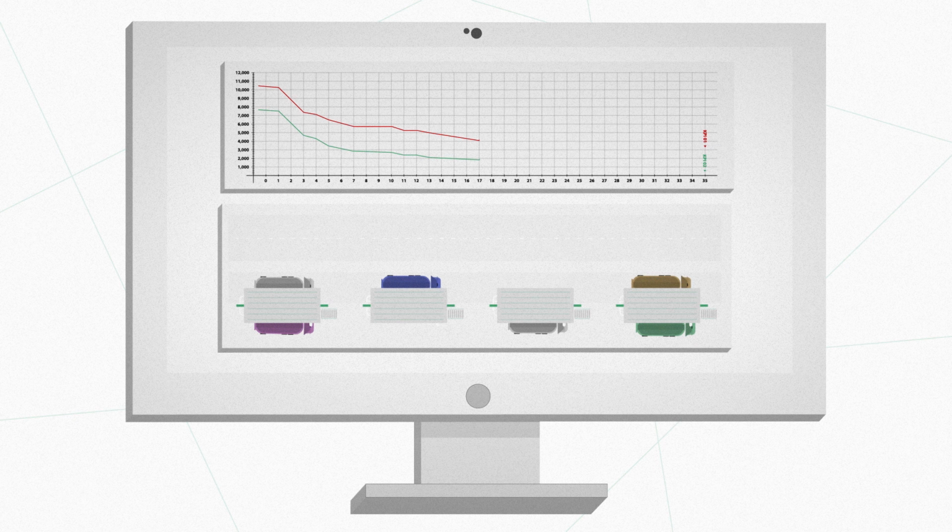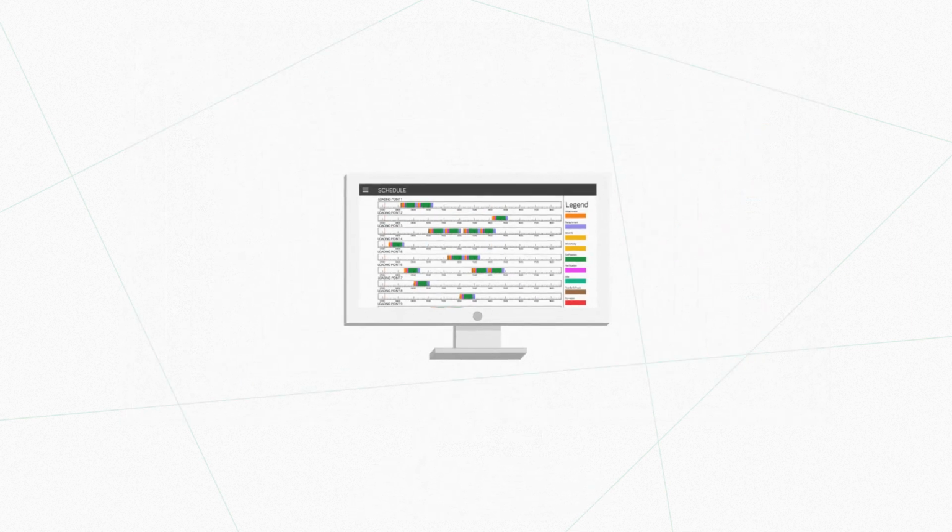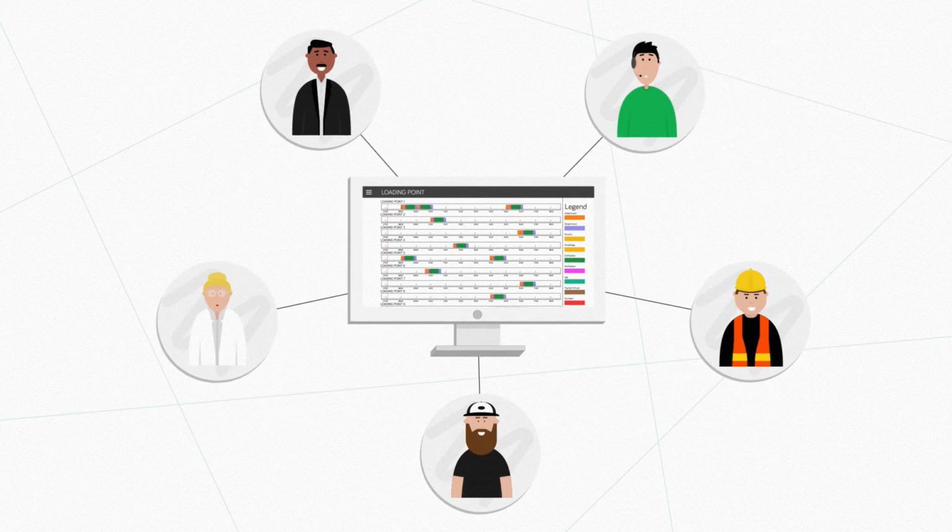But what happens if one of the parameters changes? If, for instance, all of a sudden an asset goes out of service, negatively influencing the order execution and the KPIs. Well, no reason for panic. The system interprets the feedback and simply starts to recalculate a new optimized scenario, keeping into account the new situation on the terminal. Even more, every user automatically gets a reviewed planning or task list, keeping the flow smooth and efficient.